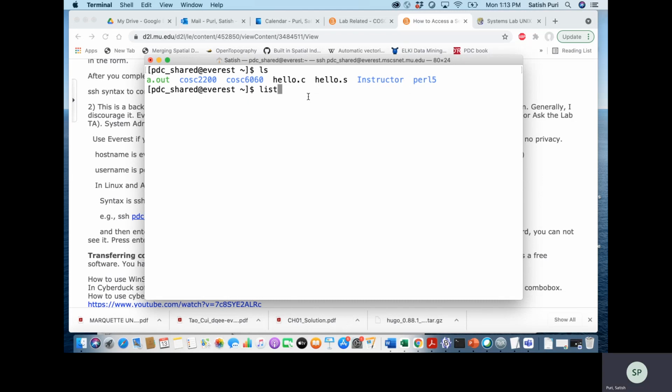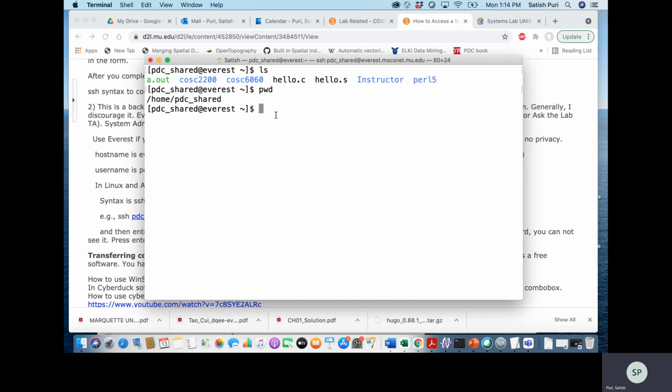Now the second thing that we want to know is pwd. This is the second command. So what does pwd do? It shows the present working directory. So it's like, where am I in this machine? Which folder am I currently in? And that says that you are under root, home, and then the PDC shared folder. So you can do pwd, present working directory, anywhere.